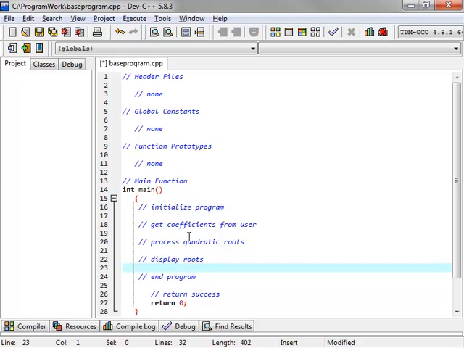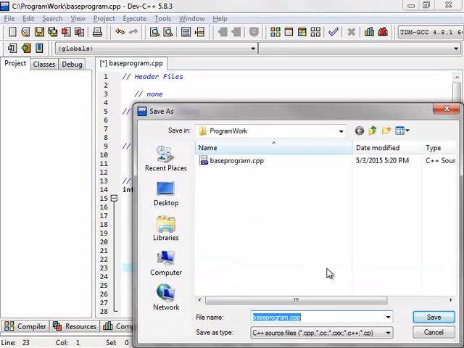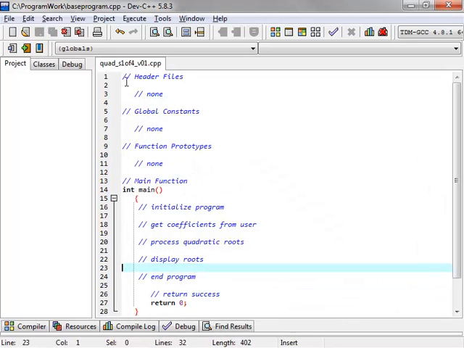Now, what we want to do here is save this file. We're going to call it quad, and we're going to call it S1 of 4. And that's kind of unusual, but we're qualifying that we're only going 4 steps on this one. And then we can call it version 1, and then we could put .cpp on there if we wanted to, but the compiler, this IDE system, will in fact add that for us. So we have that up there, quad S1 of 4, version 1, and now we can compile this.